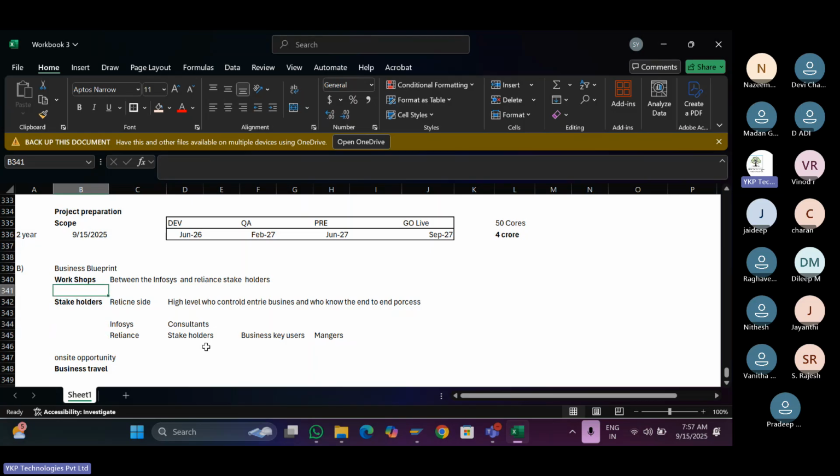In workshops we have one-on-one meetings with the business people, so you have to face them. That is the reason implementation roles always look for experienced candidates. They will ask whether you were there from the beginning to the end, the full life cycle. Are you part of a full life cycle implementation? Do you have any client-facing experience? Many interviewers ask, if you are part of implementation, have you ever faced clients?